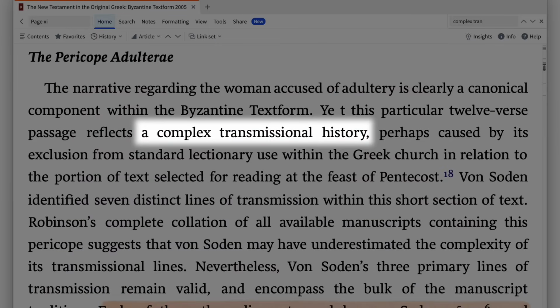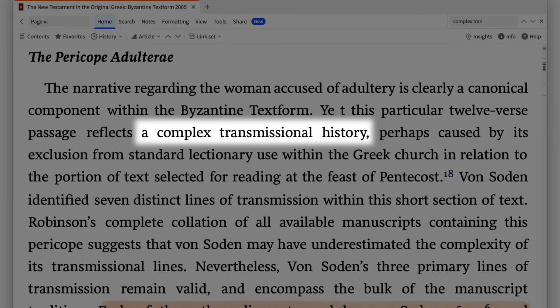There's kind of a standard line of argument that I see King James and TR defenders go through. This is the principle I hear all the time from them to start out with. The text of the Greek New Testament that God has used for 1,800 years is the one we should stick with. I or someone in the evangelical mainstream might reply this way, but what about when that principle fails to get you to a final text, as with the story of the woman caught in adultery? Maurice Robinson, the undisputed king of the Byzantine text form, sometimes called the majority text view, has pointed out, for example, that the story of the woman caught in adultery in John 7:53 to 8:11 has a, quote, complex transmissional history.